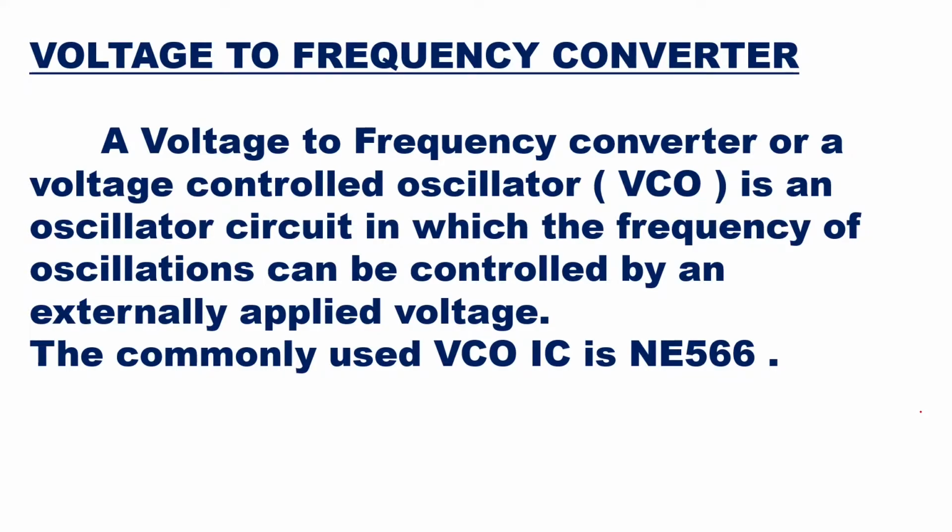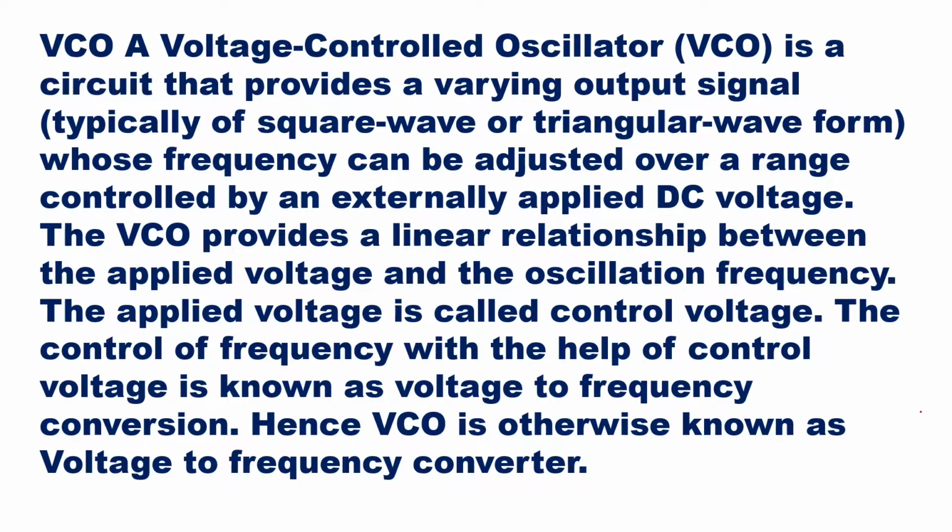So what is this voltage to frequency converter? A voltage to frequency converter, or voltage controlled oscillator, VCO, is an oscillator circuit in which the frequency of oscillations, that means the output frequency, can be controlled by an externally applied voltage. Whenever you apply a voltage to it, its output frequency can be varied. The commonly used voltage controlled oscillator IC is NE566.